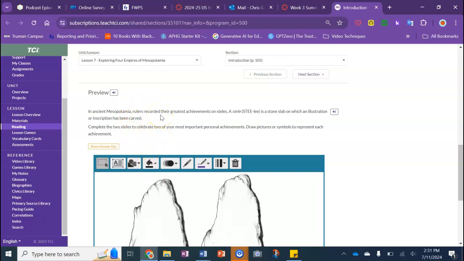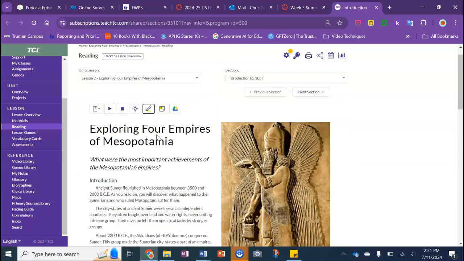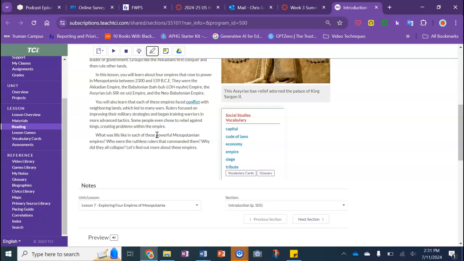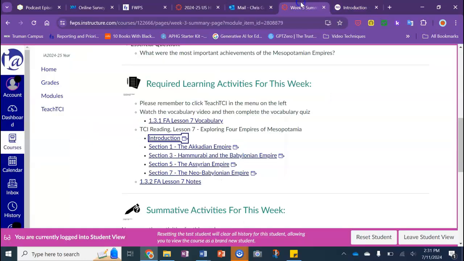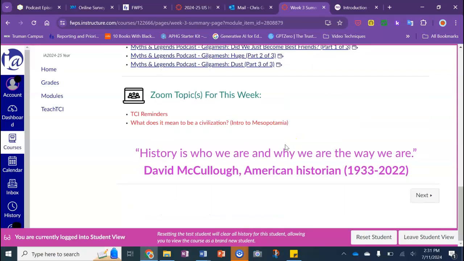One other thing worth calling your attention to is down at the bottom. When we get to that point where you're taking your own notes, there are questions that you can do. And that would be another way to utilize your textbook to help you make sure you're getting the main ideas. All right, so I think that covers just about everything.